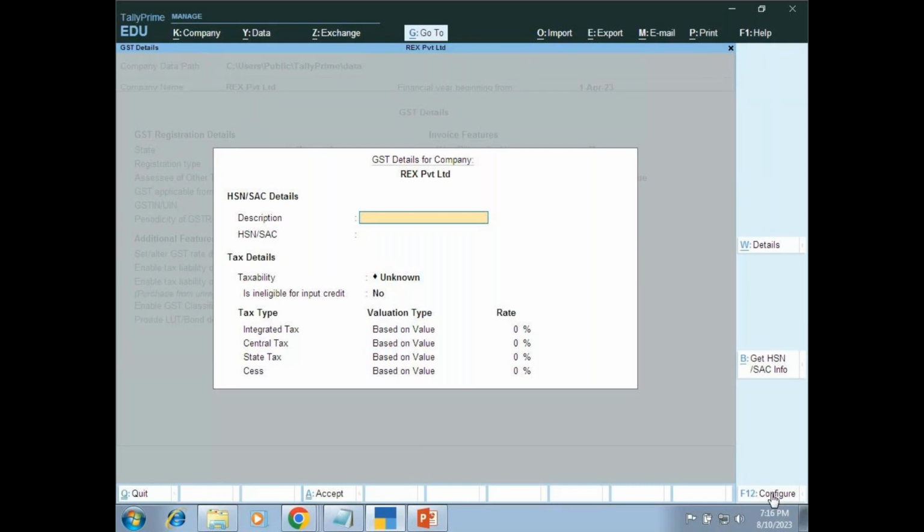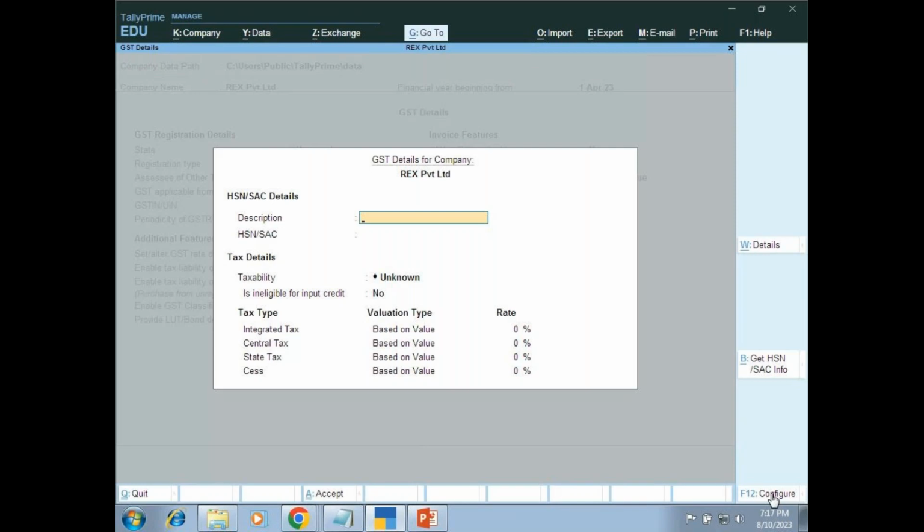Whatever transaction you do, it will take that particular rate. But it depends. For example, you went to Reliance Smart. You bought different items: FMCG item you bought at 18%, luxury item you bought at 28%. So the GST rates differ in that case. When invoicing, each item has a different GST rate. It will be a problem if you do the setting at the company level. We have to do it at the stock item level.